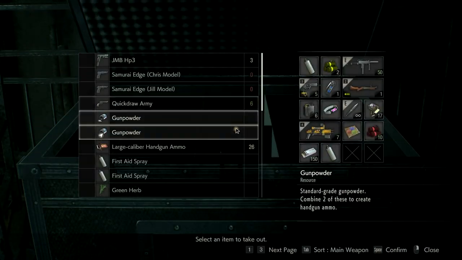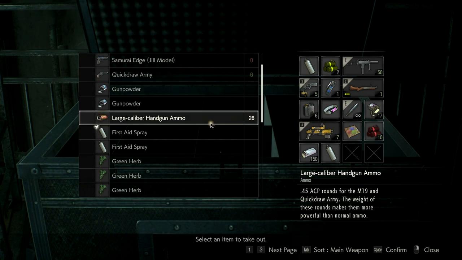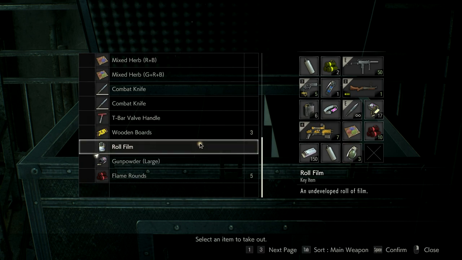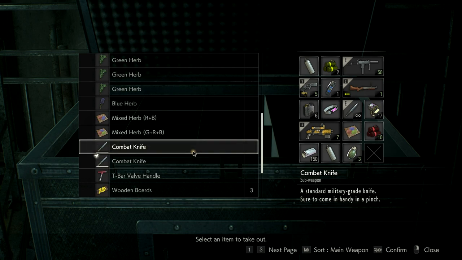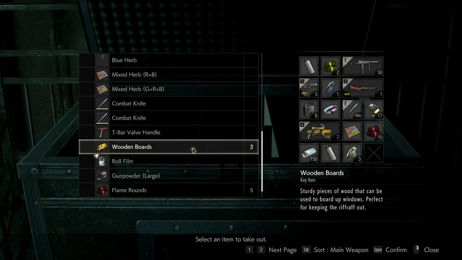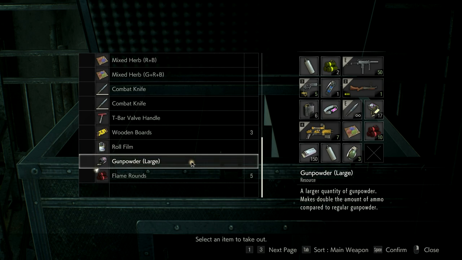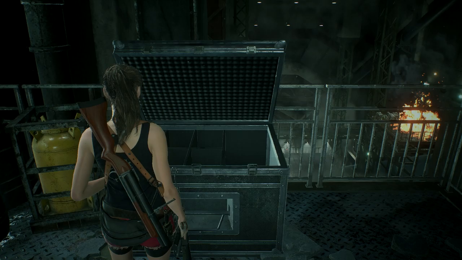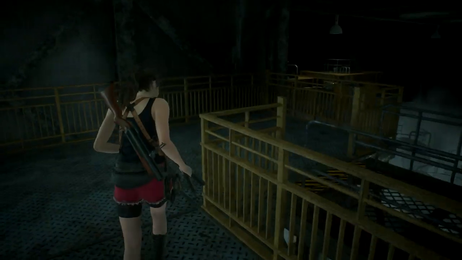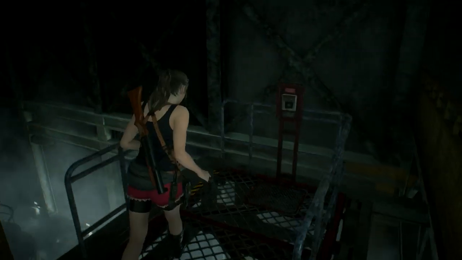Save. So what do I want to bring with me? I mean, this is kind of the time to bring anything, right? I've got a lot of healing, I've got a lot of ammo. I'm pretty good, but I guess I'll take these grenades and, yeah, I don't really have any other ammo. I'm kind of carrying all of my good ammo now. Oh, there's a little bit more flame rounds. Yeah, I guess we'll just bring it all. Put down anything that gets in the way.